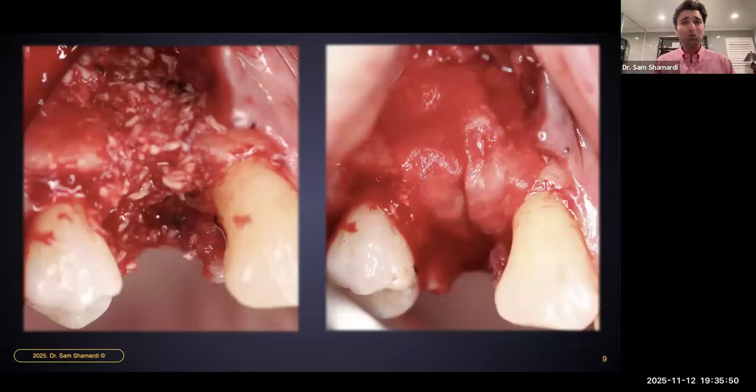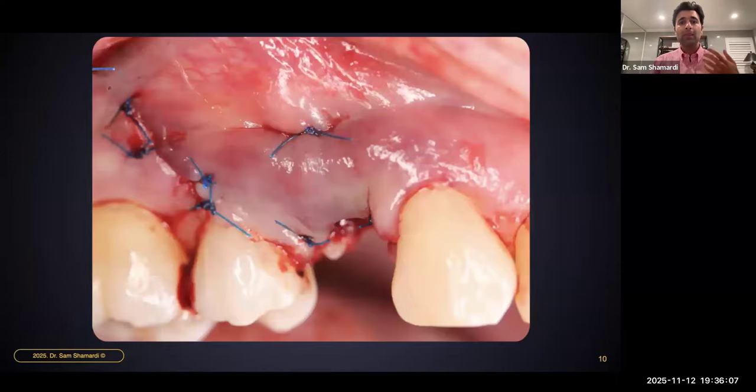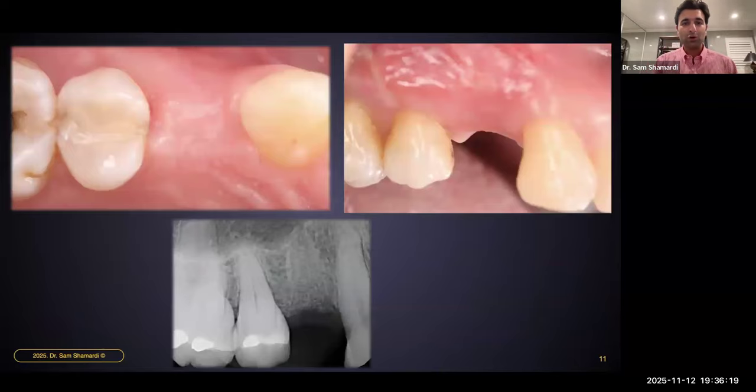So, straightforward case, we have to start asking ourselves, how do we do flap management? How do we go into understanding which specific type of bone graft or membrane material we're going to use? Obviously, this is not an in-depth seminar in regenerative materials. We will touch on that, but suffice it to say, things like that, along with our flap management, our suturing technique, and our suturing materials, all make a big impact. Each and every one of these steps is going to impact what our final result is going to be.